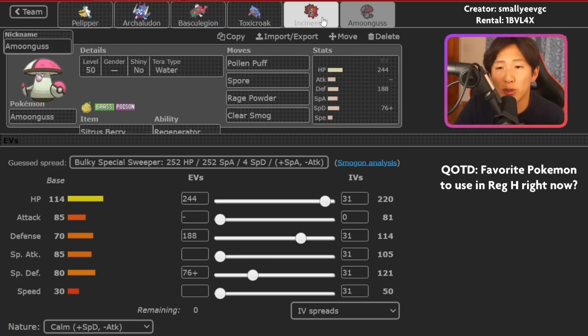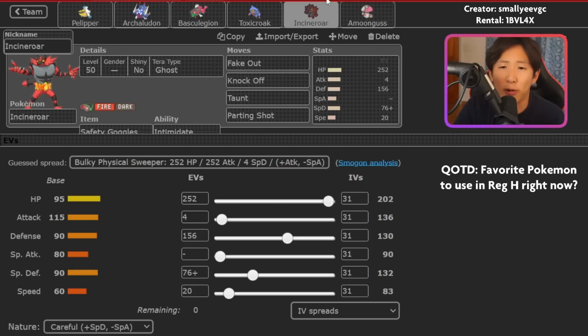These are obviously a lot more support-oriented, so you want to bring them, I think, in the certain matchups where they fit. Incineroar, for example, you've got the goggles, you've got Taunt, so this is really valuable into things that are slower paced, like want to set up Trick Room, for example. Safety Goggles, obviously, really valuable into opposing Amoongusses, and keep in mind you don't have Flare Blitz, and that makes sense because you have Pelipper on this team to set up the rain.